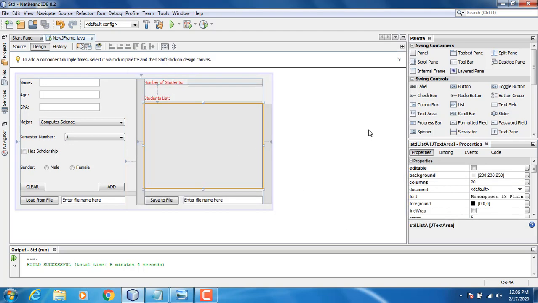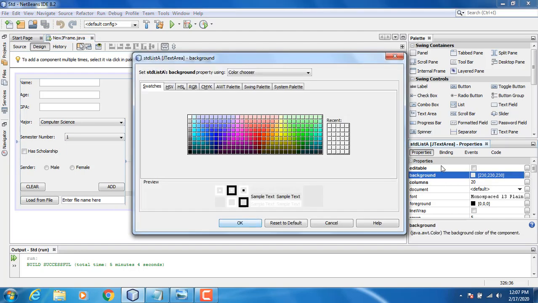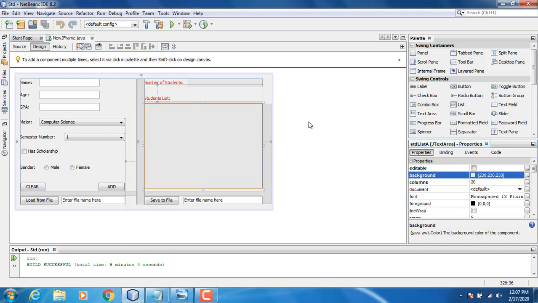Here now I have a text area. The difference between the text area and the text field is that the text area can take more than 1 line, whereas the text field can accept only 1 single line. In a text area, I can append and add different lines at the same time. In this one also, I made the editable part disabled, so the user cannot change anything about it. I made the background a light gray too, so the user gets an indication that this will not be editable during the program.